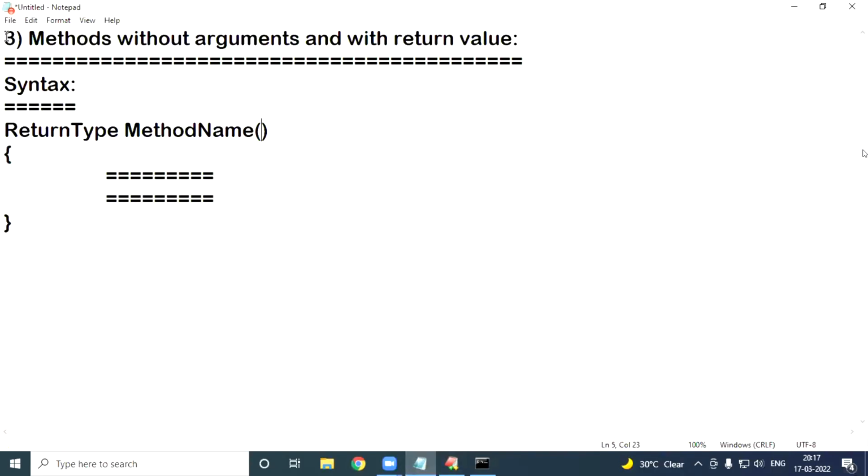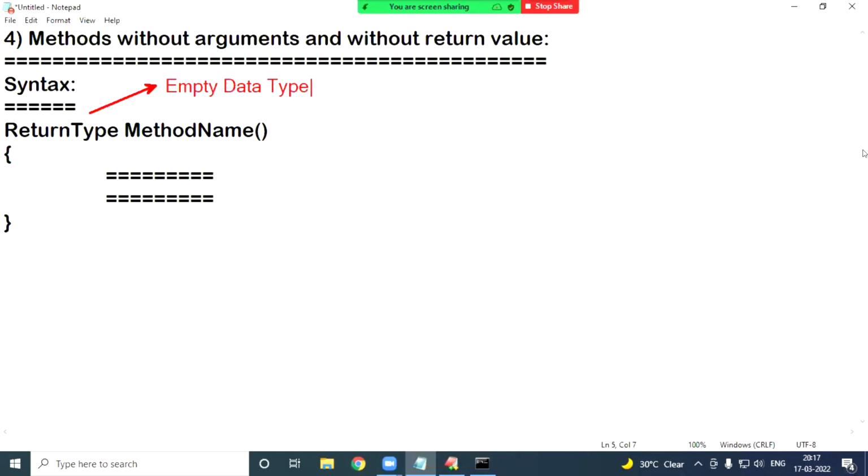Next, fourth category method. Methods without arguments and without return value. It is empty data type. Void.